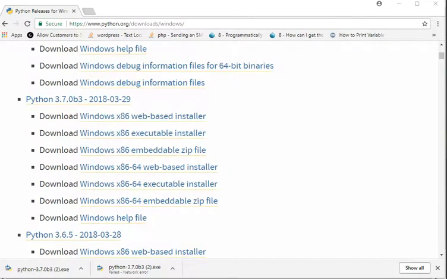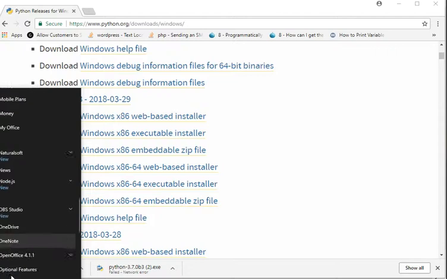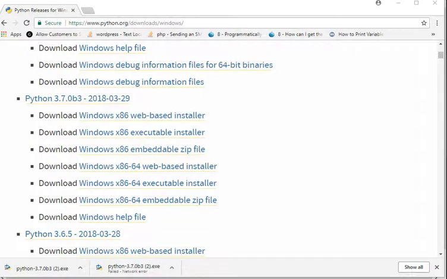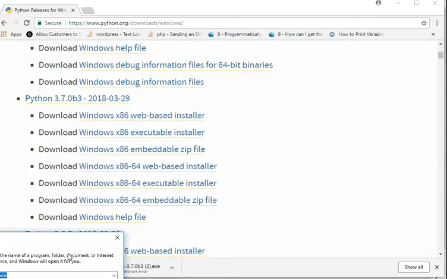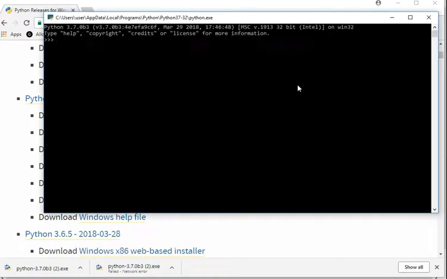and then to check Python is installed successfully or not, go to your Windows. Under the category of P, you should find Python here. Or you can do another thing, enter Windows and then type Python and click enter. If your Python is installed, then the Python shell will open. Now I am done with installation.